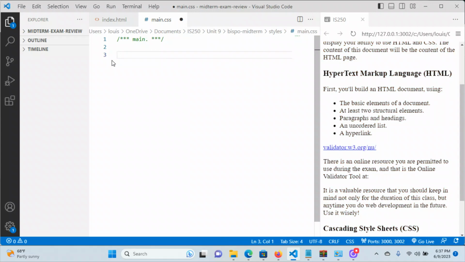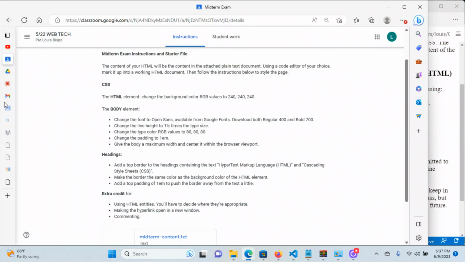Get rid of that. Okay, looking at the instructions. Okay, so the first thing it says, take the HTML element, change the background color RGB values to 240, 240, 240. So this is where there's almost always one thing that I forget. This time there were two. And as some of you noticed, Matt was the first person to notice it. There was something in here that just didn't make sense if you didn't have a background color on the body element. So all that means is that I was pretty loose with the grading on this part when it comes to backgrounds and the color of the border top and so on. But let me go ahead and go through what I was hoping for.